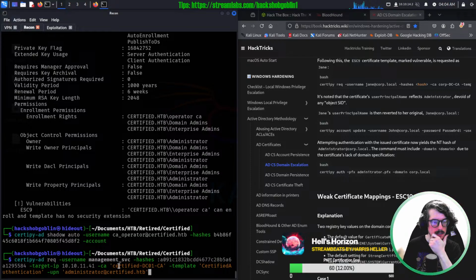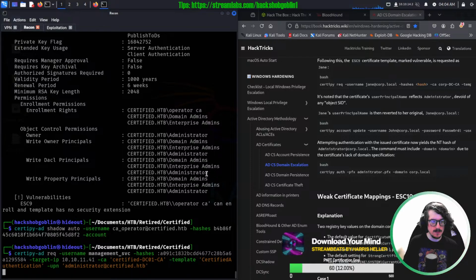We're going to set the target IP, which is the domain controller slash certificate authority, and the certificate authority is certified-DC01-CA. The template that is vulnerable to this attack is CertifiedAuthentication. And then we're going to specify the administrator's user principal name. Okay, so then we'll run that.